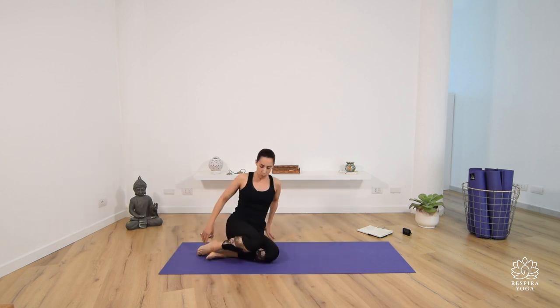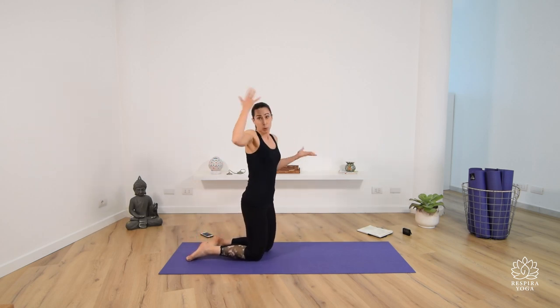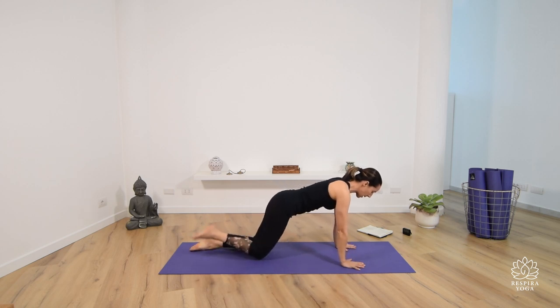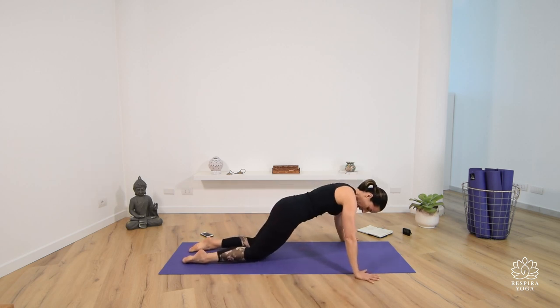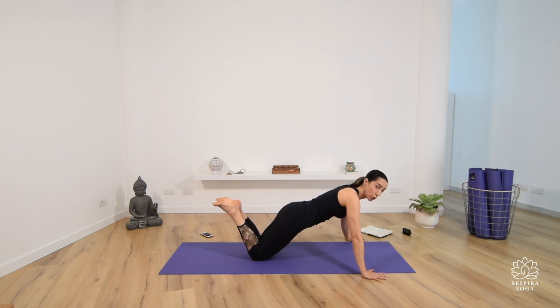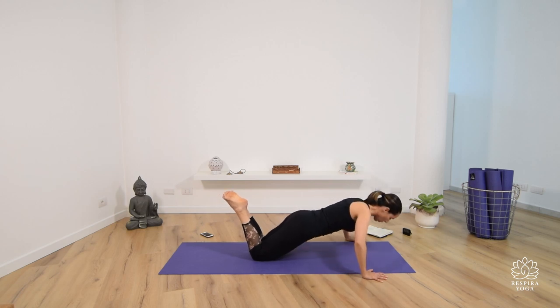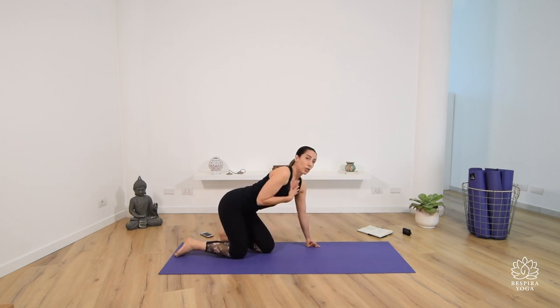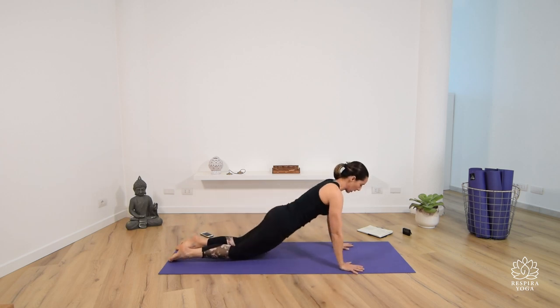Then we're gonna come to wide hand push-ups, basically. So we can do these on our knees. So we're gonna come into tabletop, take a step back with our knees, widen the arms. You can leave the feet down, quindi allarghiamo le mani, possiamo tenere i piedi giù oppure sollevare i piedi e scendiamo qui portando il petto verso il tappetino. So bringing your chest towards the mat. It doesn't mean your chest touches the mat, you can just come down a little bit. Quindi non deve per forza toccare il tappetino, basta scendere poco poco. From there, this might be challenging for me to do with the mic, quindi forse non riesco a fare tanto di questo esercizio per problemi con il microfono.